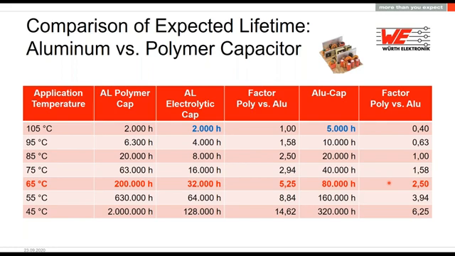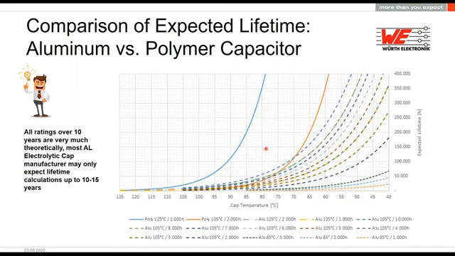It's also possible on the market to have polymer caps with 125 degree rating. So imagine you go from 125 degrees down to 65 degrees. So you have around 2 million hours of lifetime. So this is really high. But there's of course some limitation with this lifetime. So this is a graph also for your reference, showing the different expected lifetime in hours when you have different endurance settings.